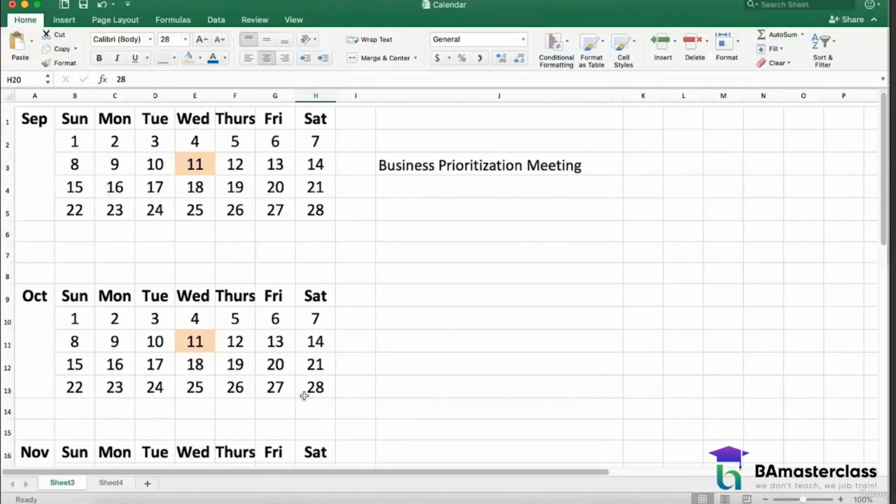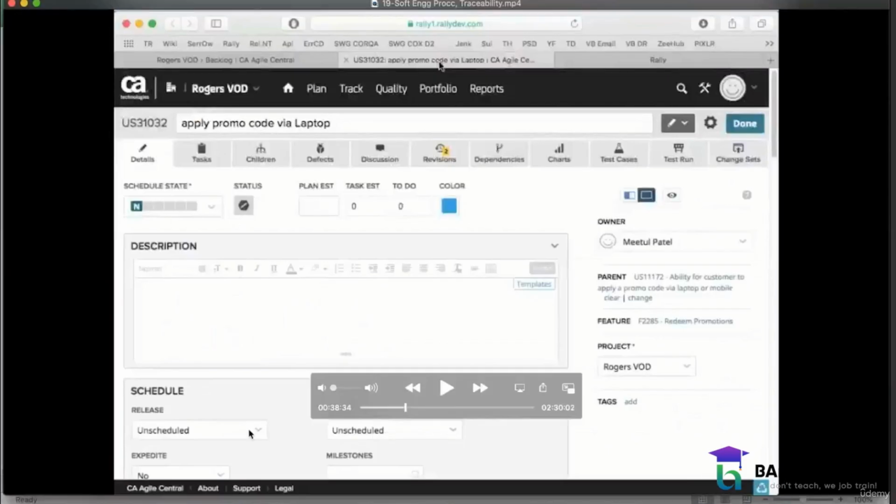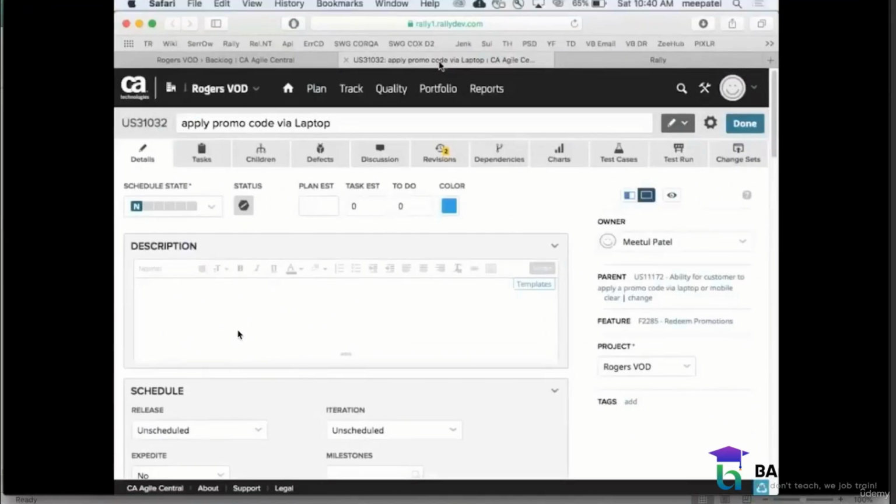So now for this particular item, I want to select the option of October 28. So when I do that, what this tool will do is remove this item from the backlog and shift it to the bucket of October 28 release.